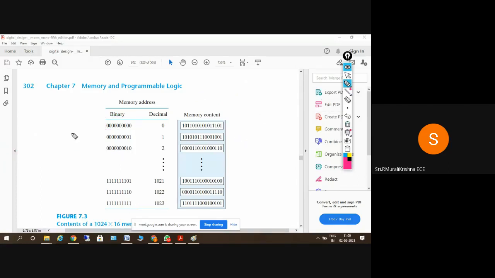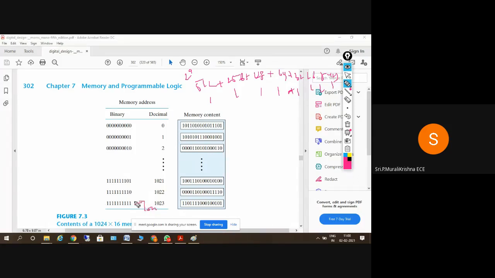So what is 2 power 9? 512, plus 2 power 8, 256, plus 2 power 7, 128, plus 2 power 6, 64, plus 32, plus 16, 8, 4, 2, 1. So when all the 10 bits are equal to 1, it is equal to 1023.